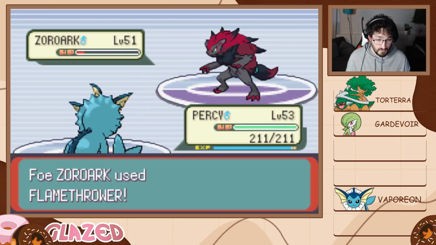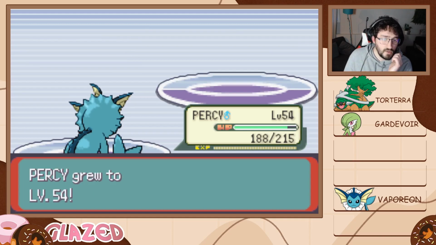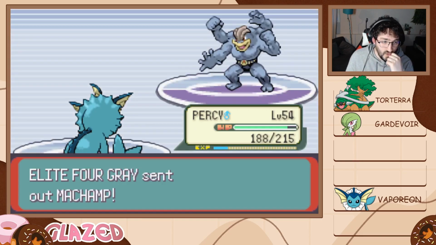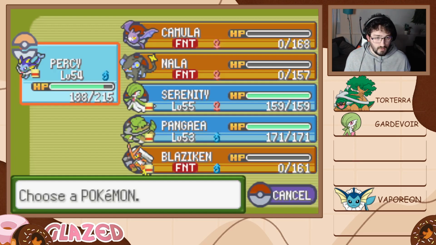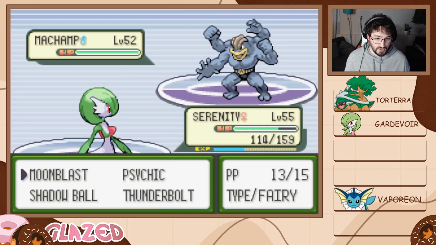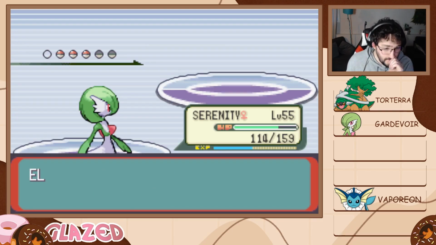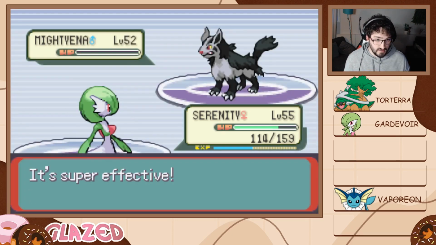We surf. Flamethrowers to nothing. Okay. So we handle this. That's one down. Machamp comes in. Now Machamp, I'm gonna go to Serenity for the Focus Punch. Moonblast here. That gets a KO. Sends out Mightyena to get obliterated by Moonblast.